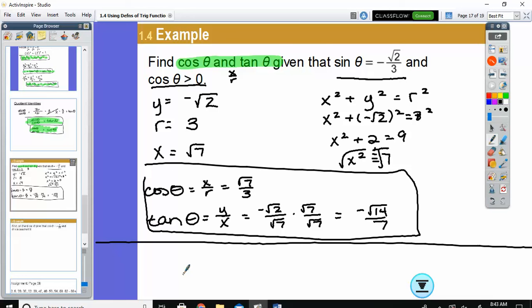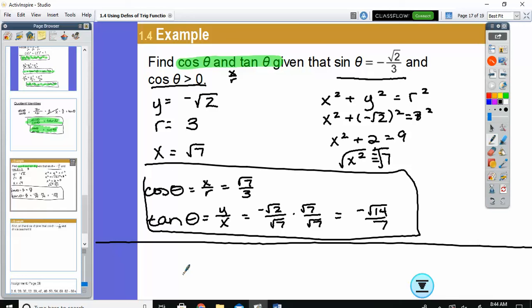Personally, I think this is still probably the fastest way to do these problems. And if you are confused in any way, shape, or form, I would stick to this way because we have done that over and over, and this method works on all of these problems. Can I also show you how these identities could be used to find it? So I'm showing you the identities. You don't have to use the identities. You can do x, y, and r.